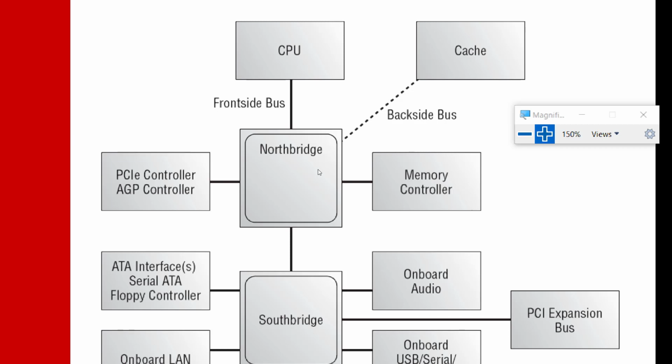Why? The north bridge is a collection of chipsets that help the processor do advanced tasks. The south bridge is a collection of chipsets which would be away from the processor, away from the CPU, doing some lesser critical tasks. So north bridge, critical tasks. South bridge, less critical tasks. For who? For the processor. So the north bridge set of chipsets will help the processor do advanced tasks. The south bridge set of chipsets will do less critical tasks. That's in plain English, I'm telling.